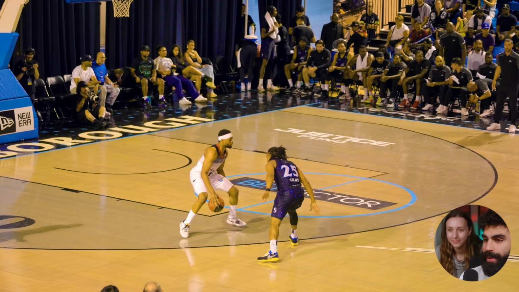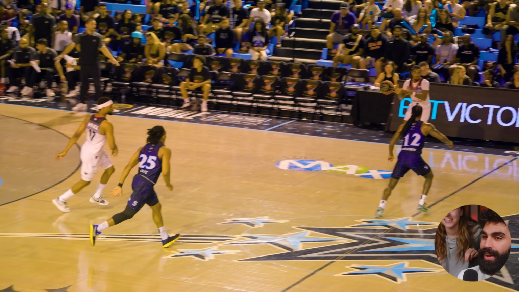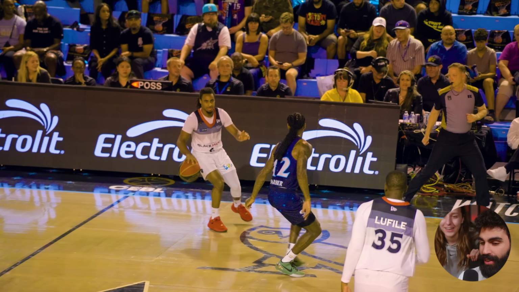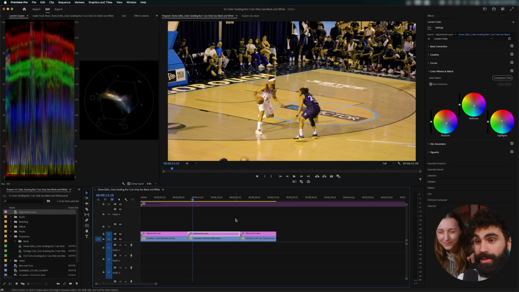Okay, ready for the second one? 3, 2, 1. Oh, this looks so bad. I knew this one was gonna look terrible. Oh. No, it's interesting. Look at everyone's skin. Everyone's skin is so off. This is because I didn't use a conversion LUT on this clip. That looks... Oh no. This is why you need a color grade with a conversion LUT when you're coloring log footage. Otherwise, you can get garbage that looks as bad as this.